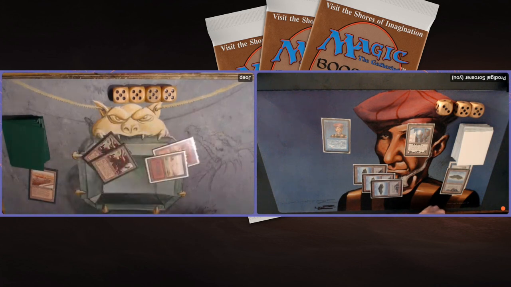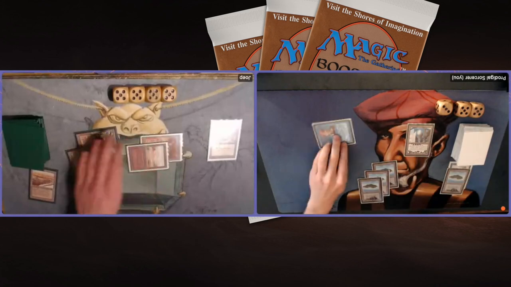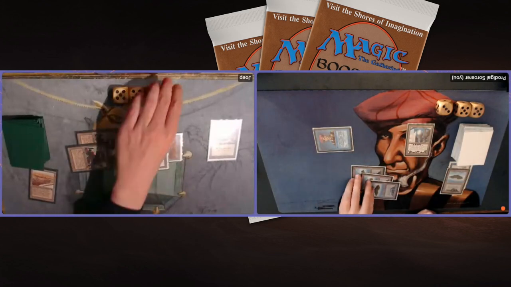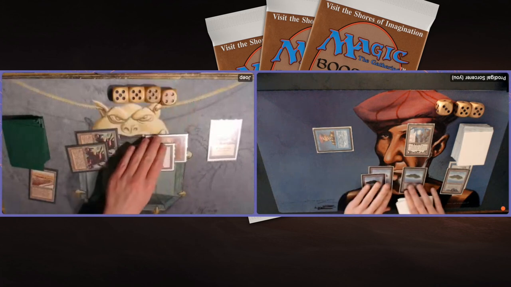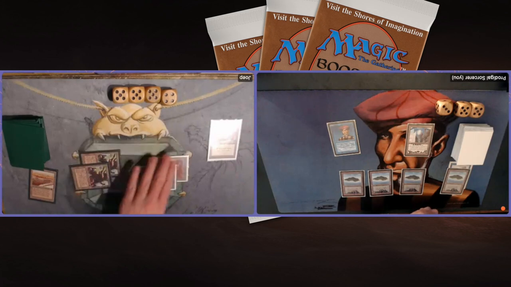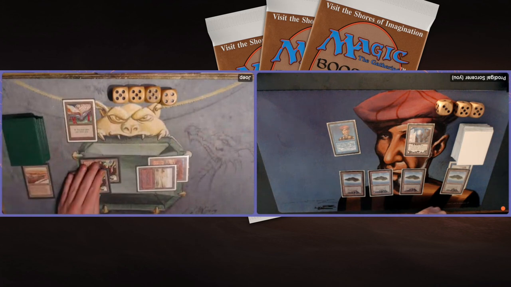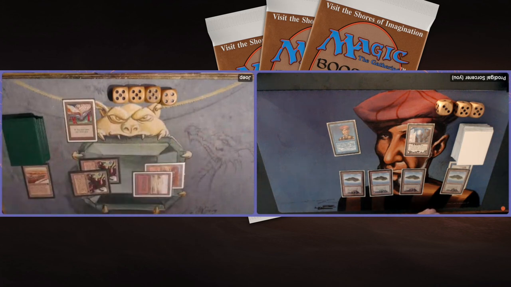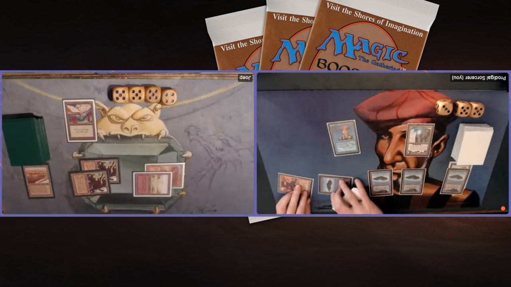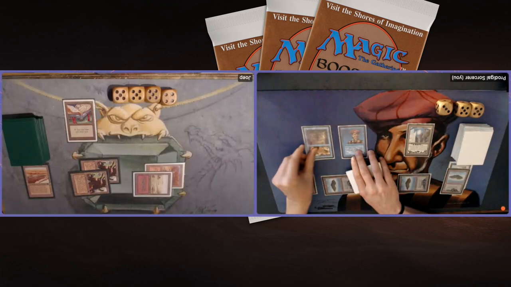He's got full pressure. Playing a Jayemdae Tome. I feel kind of lucky that he's not putting more pressure on me. So I'm pinging him here for 1, putting him on 19. Drawing a card for turn. Hopefully I can find an island and I guess a Ghost Ship. Okay, factory is kind of nice. Tapping 4 here.